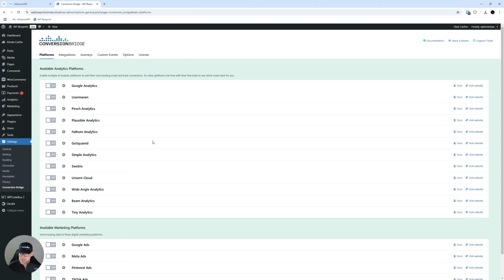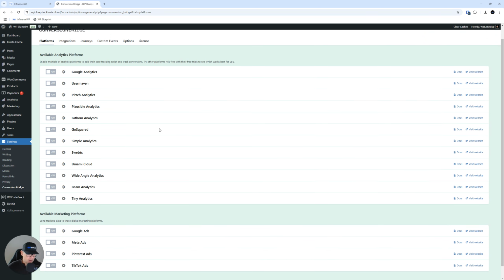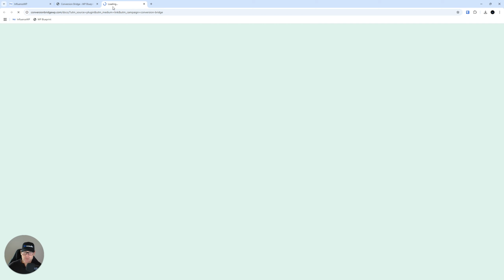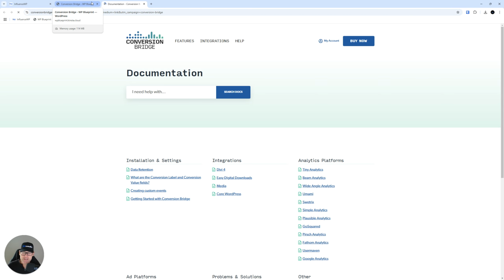I don't know if there's any way to reset this other than to restore the whole website, which I don't want to do just for this case. But let's just roll through this. From what I'm seeing here, it's pretty self-explanatory. But with that wizard, it's nice to have that walk you through step by step, so you can cross all your T's and dot all your I's.